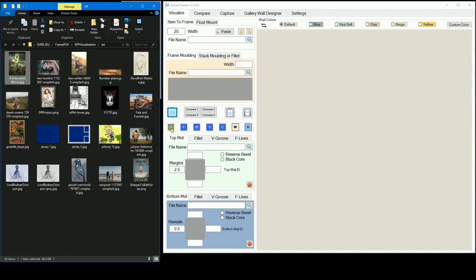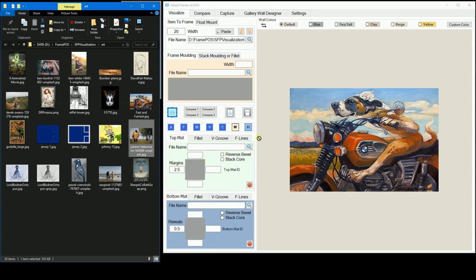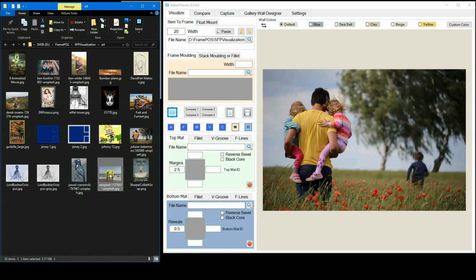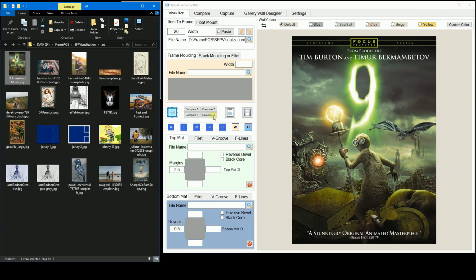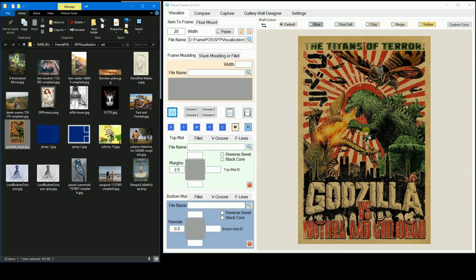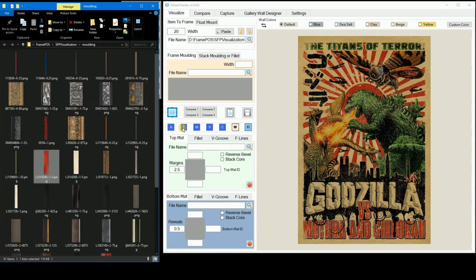The A button will open the Art default directory. The F button will open the Frame Molding default directory.